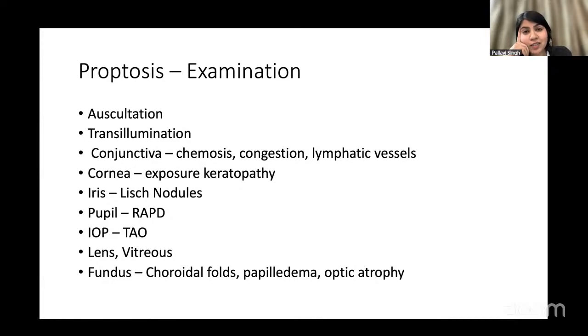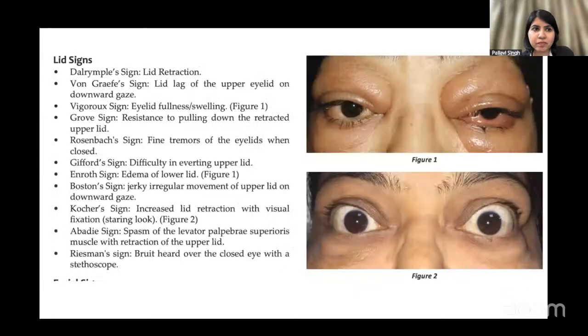Intraocular pressure is raised in cases wherever you have an orbital mass, specifically in thyroid eye disease, and in those cases, when you ask the patient to look up, the intraocular pressure might increase more, because in most of these cases, the inferior rectus is hypertrophied. So any movement of the eyeball is causing more resistance and increasing the intraocular pressure. Again, very important to do a fundus examination, because in cases of huge masses, you might have choroidal folds, you might have optic atrophy in long-standing masses, or papilledema.